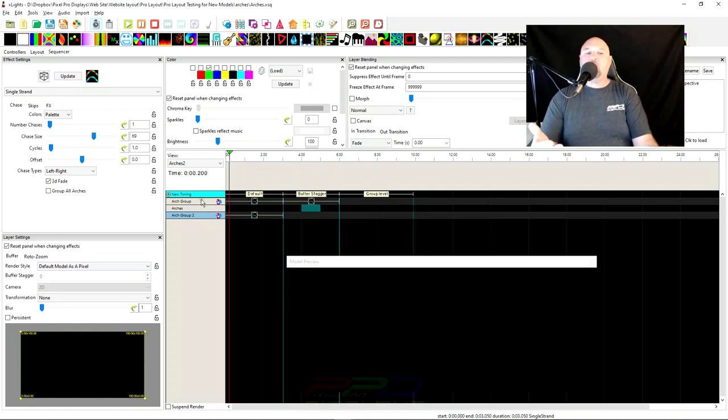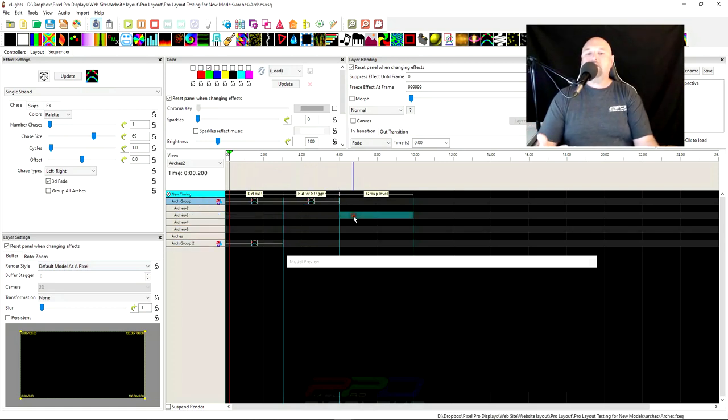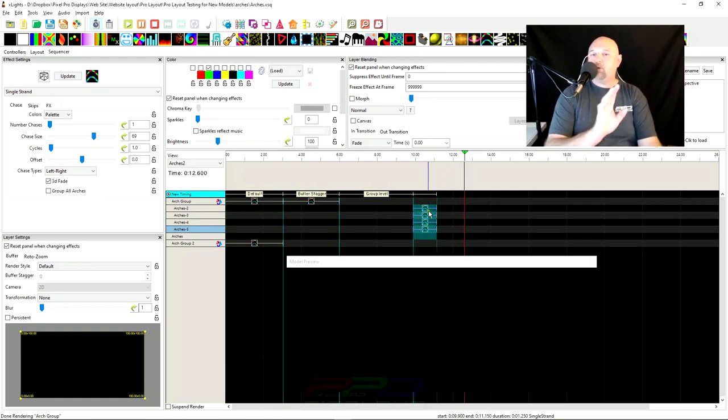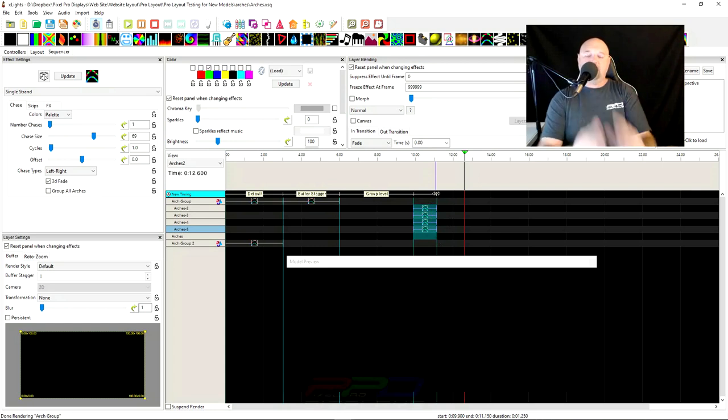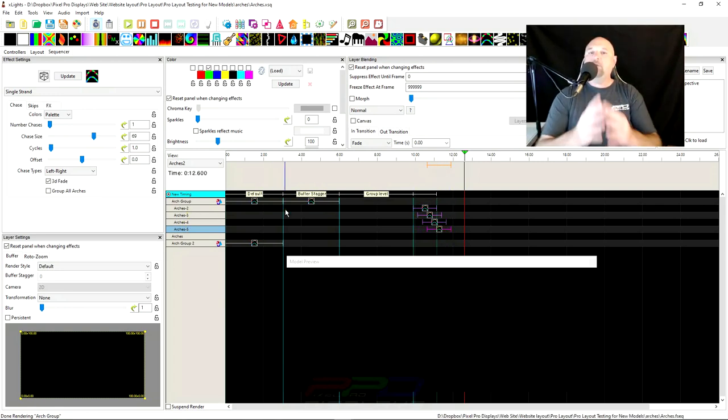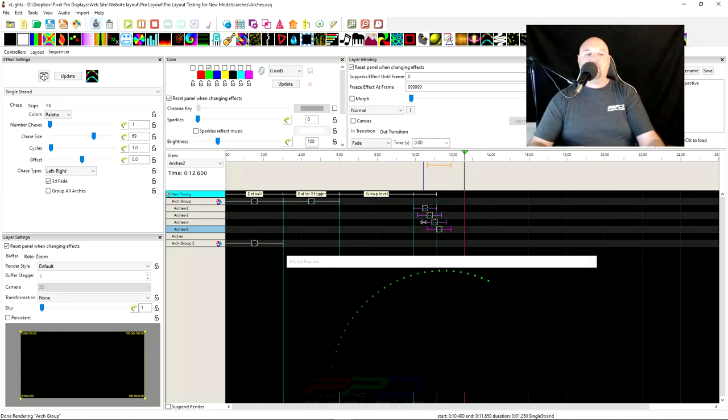One of the things that I wanted to be able to do with a sequence was to let me come over here, put this down, and we'll make this a little bit smaller, and we'll put the arch effect, or the single strand effect that is, and we'll put that on all of these here. Okay, and what I wanted to be able to do is easily cascade an effect across a group. But the only way to do that was to create the cascade at the model level. And it would be really nice to be able to have the cascade ability at the group level. And so this is what Keith added in as a special edition under the buffer, which is buffer stagger.